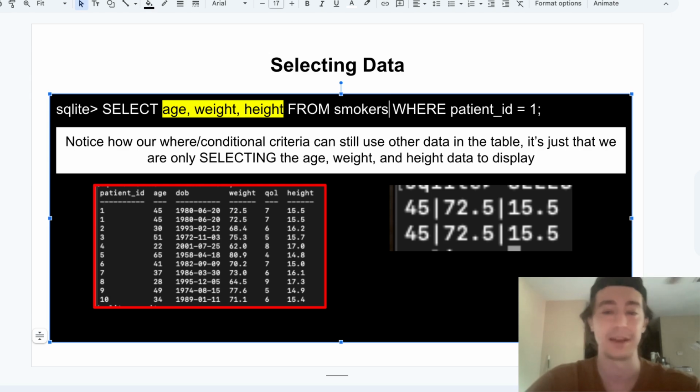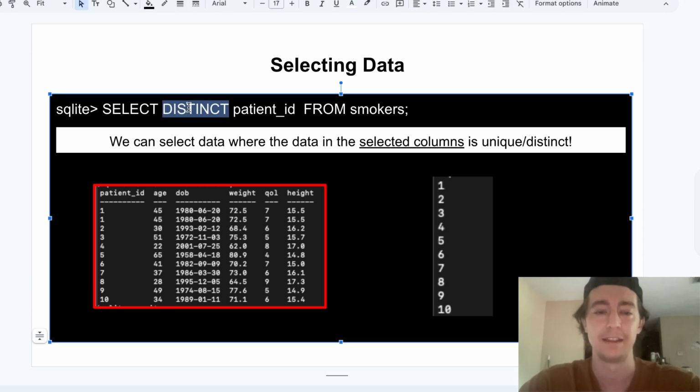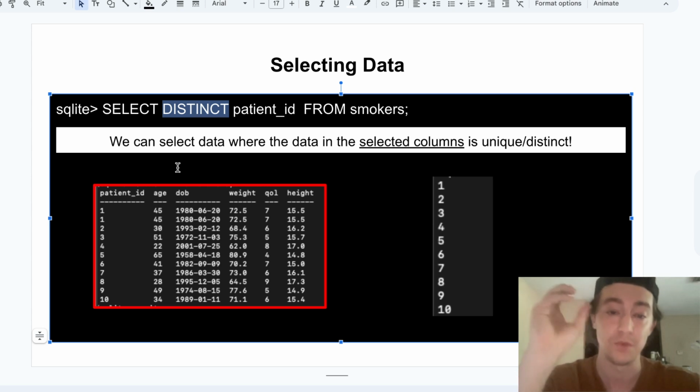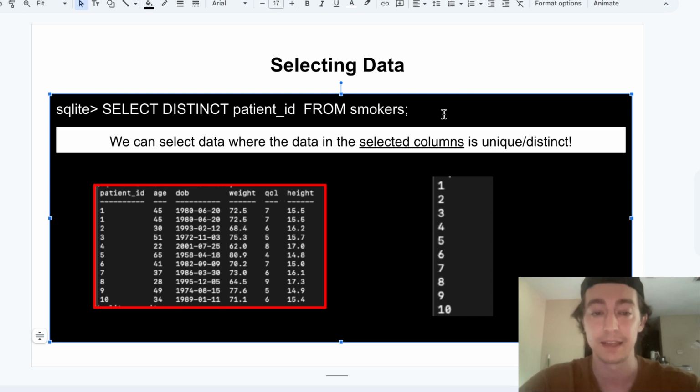Now we're going to get into some kind of like cool stuff, how we can deal with these accidental duplicates. And later on in some later videos, we'll see how to not even allow duplicates to begin with. But right now we're acting like we have these duplicates. We have what we're given. We can select only the distinct data. So let's select distinct. So only the data where it's unique, like patient underscore ID, basically looking at the instances, and it's only going to be able to appear once. It's only going to show and select for us the distinct data.